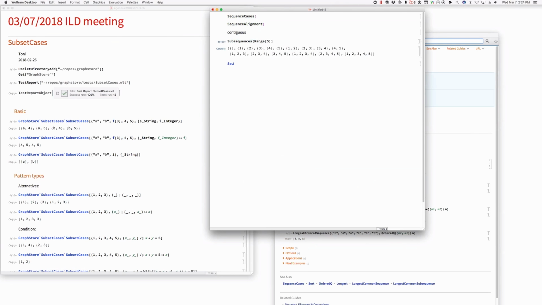So if I say sequence cases, fine. There are options to control overlapping and things like that. Okay.